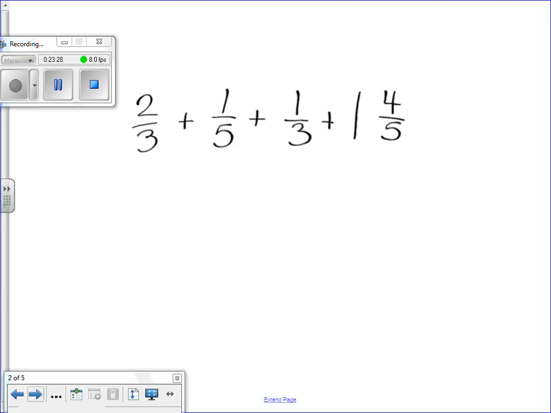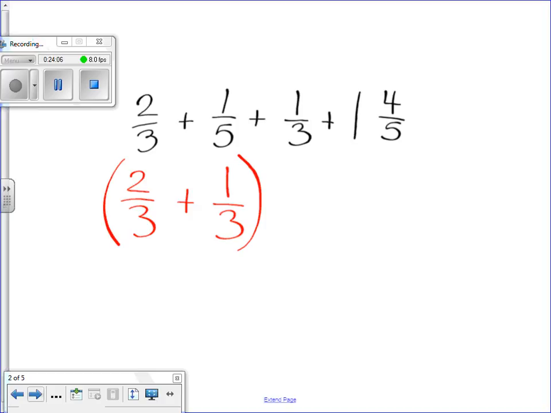So, I'm going to match up my denominators. Why make all of these with a denominator of 15 and give myself more work? So I'm going to do my 2/3. I'm going to bring this 1/3 over here. Write this down. I'm going to put these two together, and throw some parentheses around them so I can show that I'm doing those together.